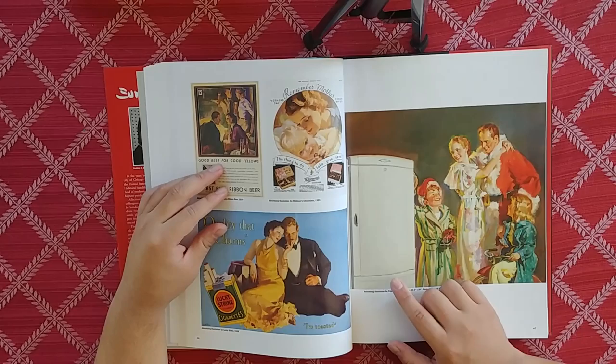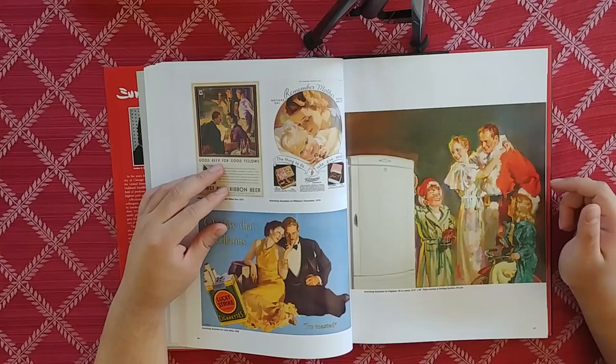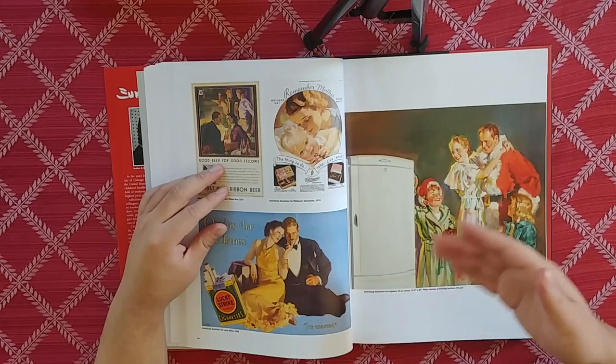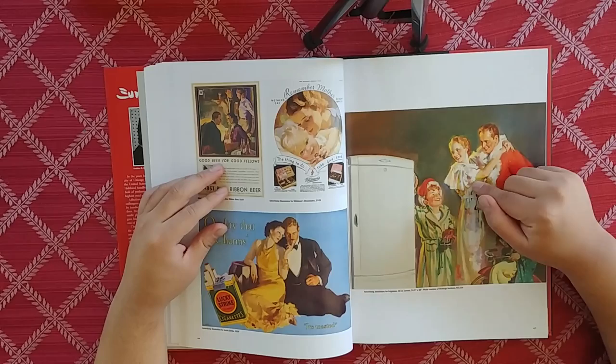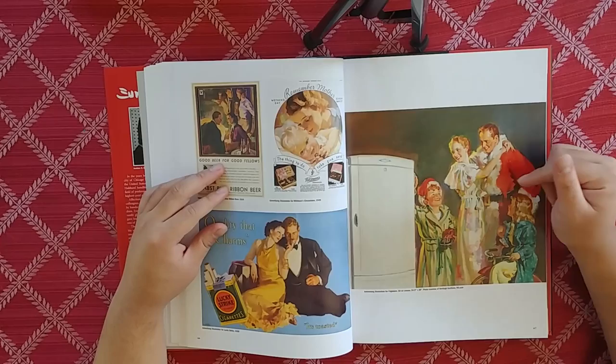Look at that, dude. Happy family. You know what I mean? The dad's playing as Santa, right? And they're all having a real nice time, dude, right next to the Frigidaire, right? Don't you want your family to be as happy as these guys, with a Frigidaire? Look at how happy the wife is. It's like, finally, I have a Frigidaire fridge. And the kids are like, Dad, I'm so proud of you. You're able to afford a Frigidaire fridge. He's like, that's right, Billy.